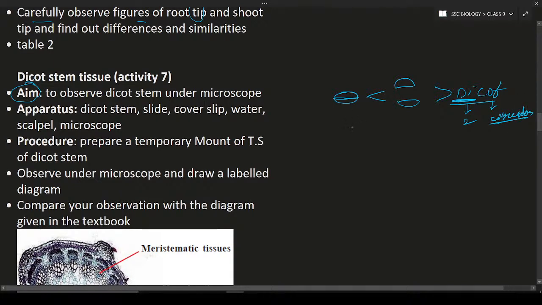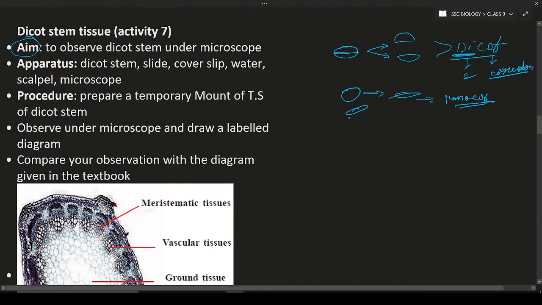Then what about monocot? Opposite is monocot. Monocot means a seed which is single. For example, you can see wheat. You cannot divide the wheat into two simple parts just by applying simple pressure. Like rice, rice is also a monocot. So you cannot separate it. This is only one seed, hence this is known as monocot. If you have doubts in the monocot and dicot, you can ask now.